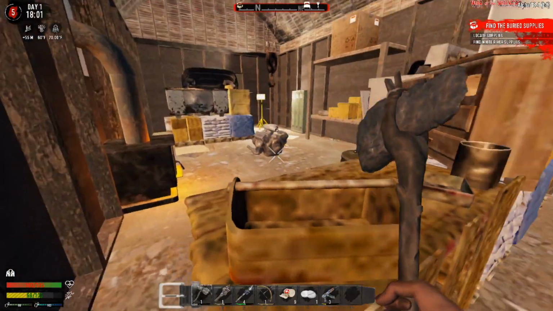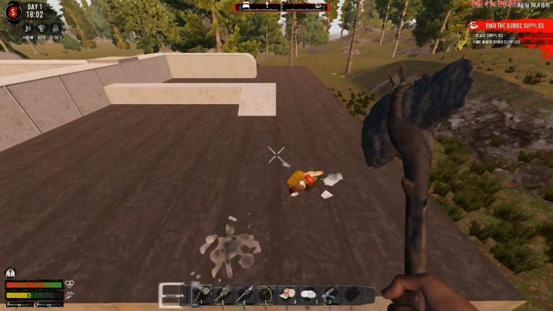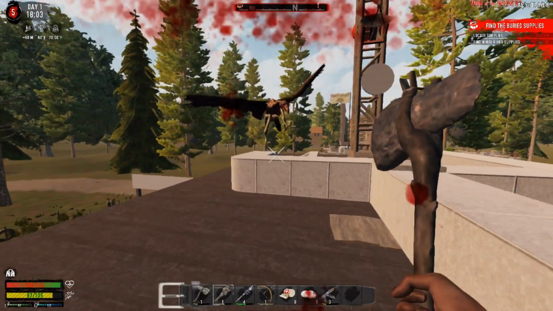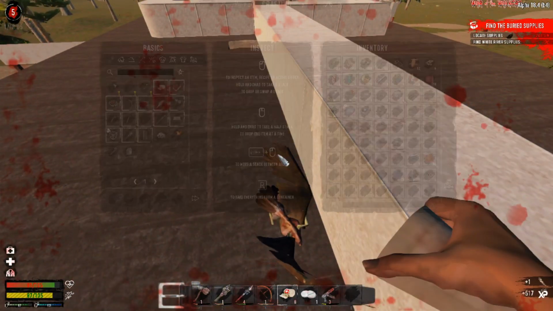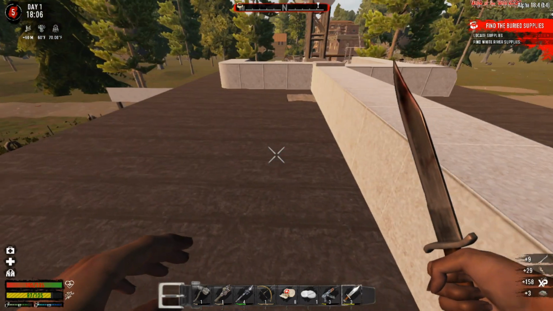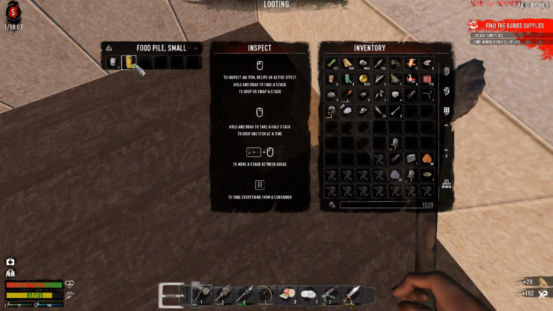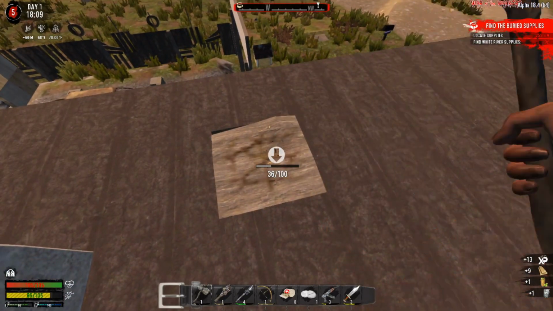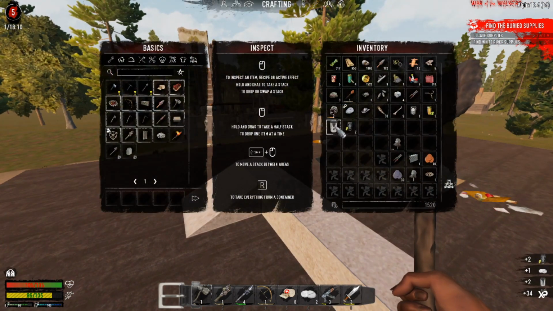Whoops. It wanted me to go this way, up this way. Okay, we're up. Any zombies up here want to have some action? At least he didn't infect me. That's a good sign. You're gonna be feathers, my friend. Okay, we got feathers. What is this? Food pile. Beer and chicken ration, huh? Here's another sports bag. Some painkillers and some... Actually, we can scrap those.